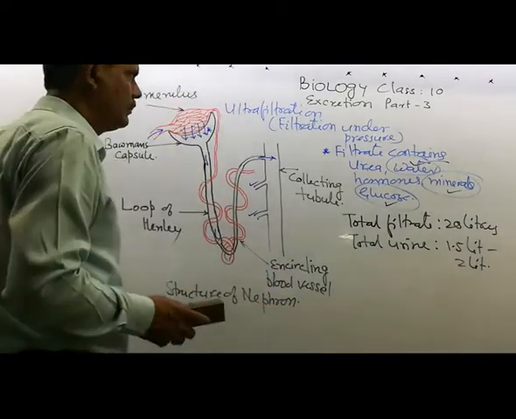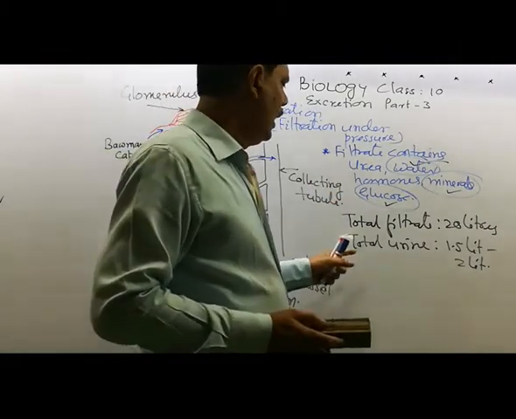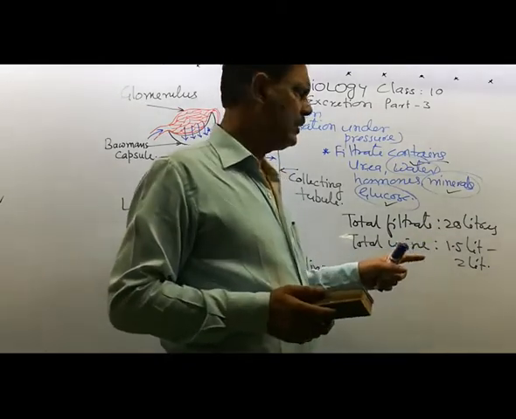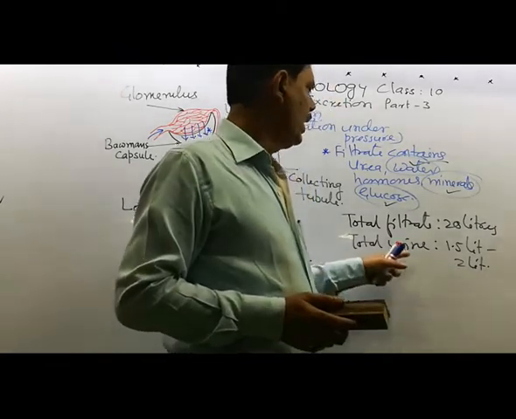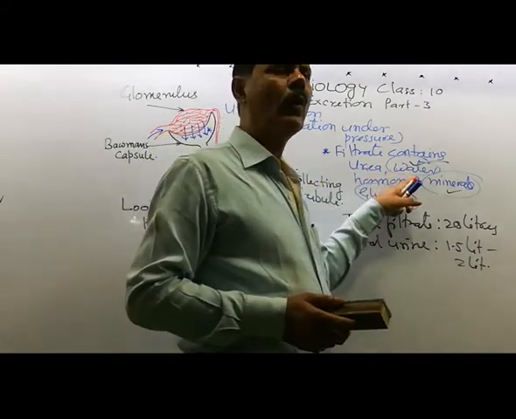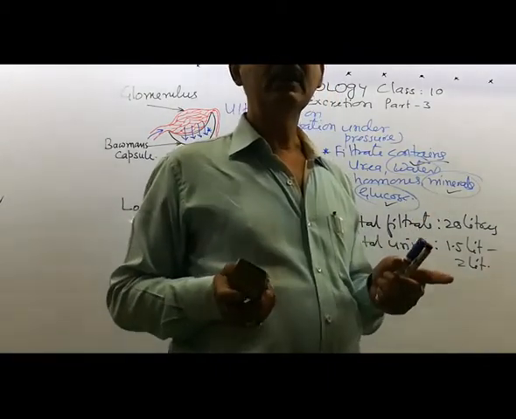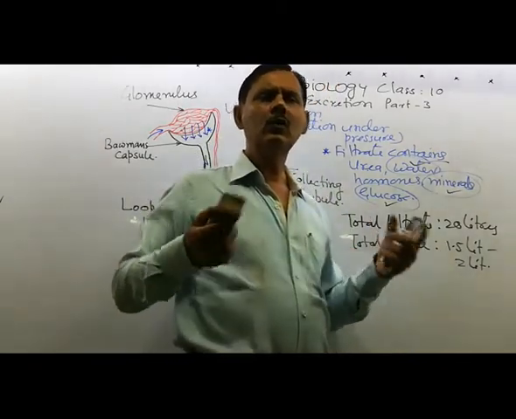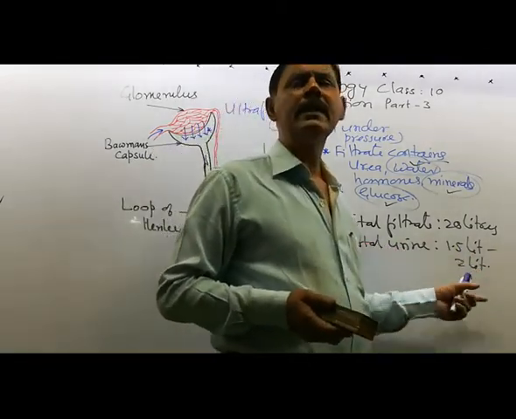But here I'd like to add a few more things: on what substances or factors does the total urine output depend. Remember, urine output depends on the excretory material like urea as well as the water. You must have felt in the summer season when you perspire more, that is, a lot of sweating, a lot of water is lost through your skin. In those cases, the output of urine becomes less.